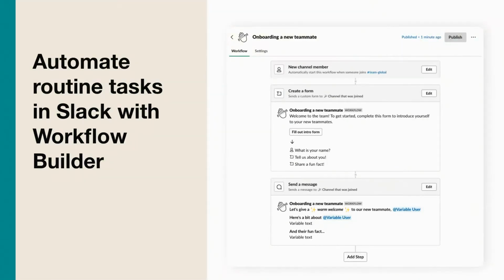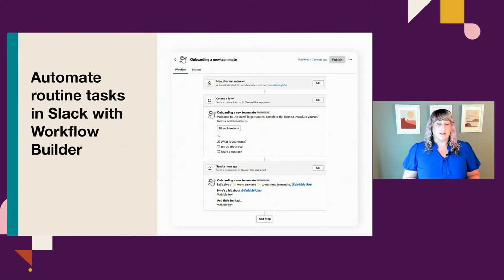With Workflow Builder, you can automate tasks that involve some custom logic without writing code. You can set up a workflow to kick off after a particular event we call a trigger. Triggers include things like a person joining a channel, reacting to a message with an emoji, or clicking on the shortcut menu in the message composer. There are a number of triggers to choose from, and we'll go deeper on triggers in a few moments. Once a workflow has been triggered, you can add custom logic about what happens next, send a message, or open a form to capture more information.